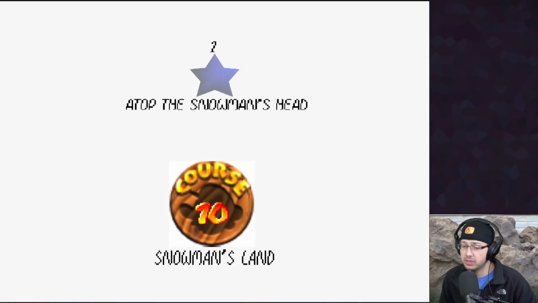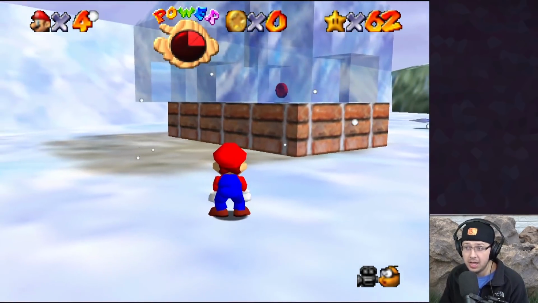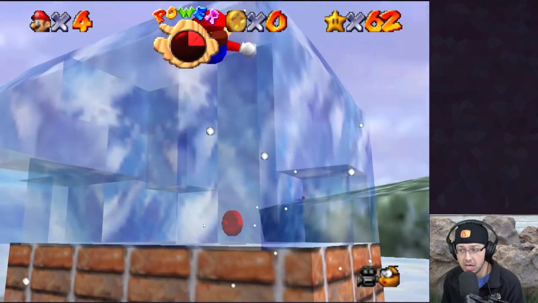Snowman's Land, atop the snowman's head. All right. Red health. We're not dead yet. That's good. Why is there a red coin inside this box? I don't think you can escape this box.